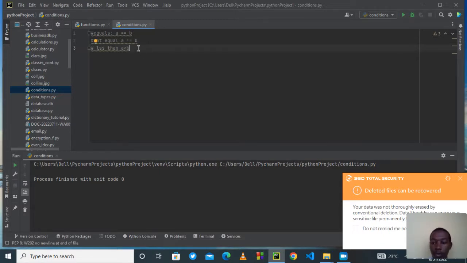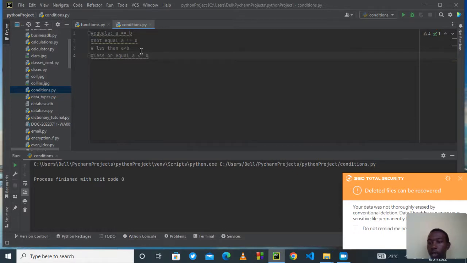For less or equal, I'm going to use A is less or equal to B. Greater than we use the same, and greater than or equal to we use the same.